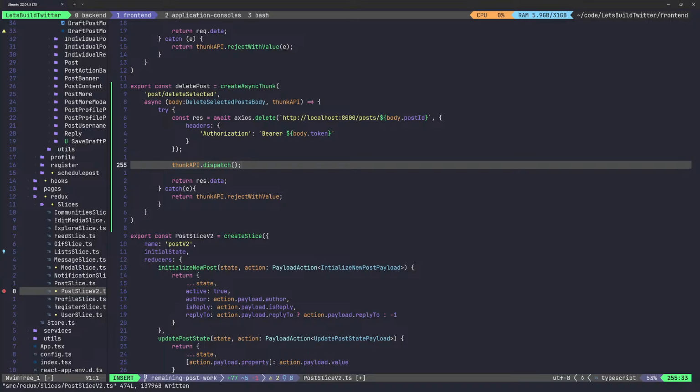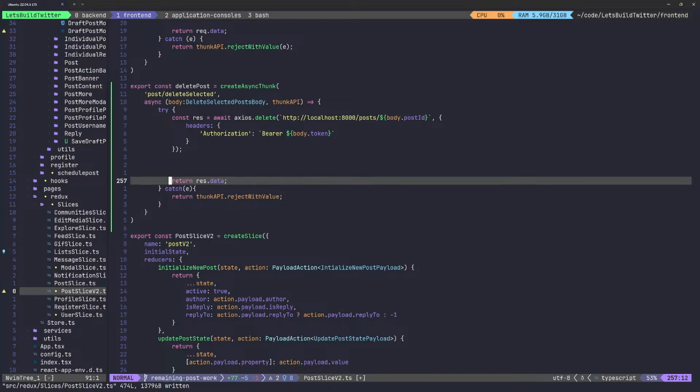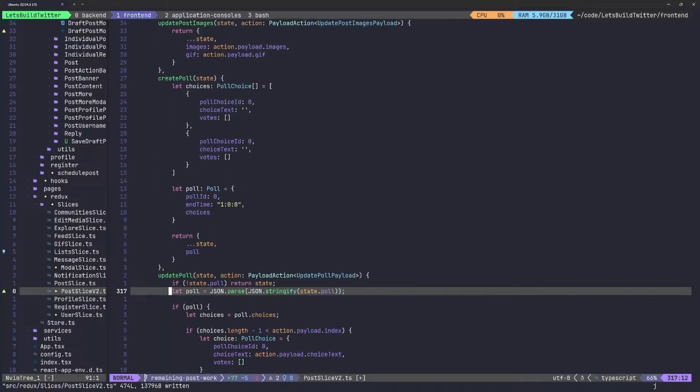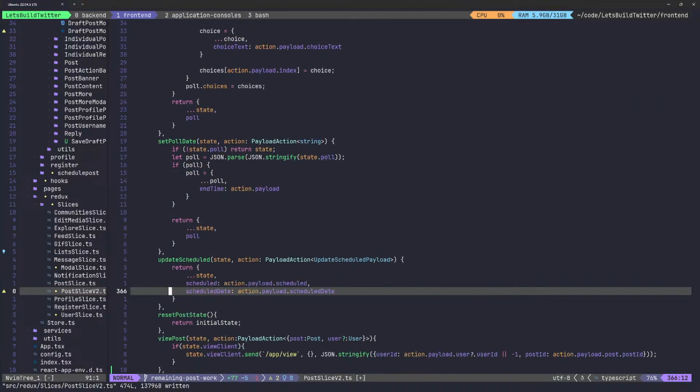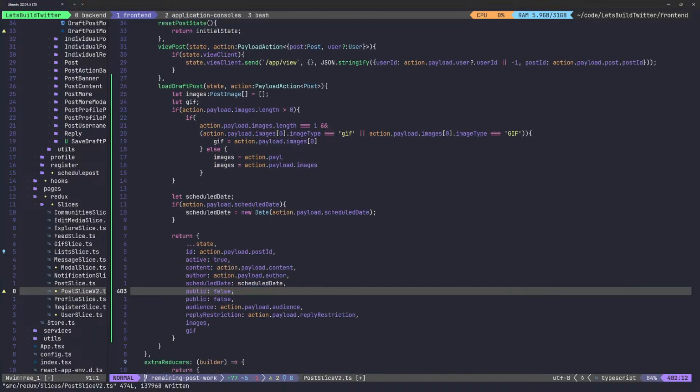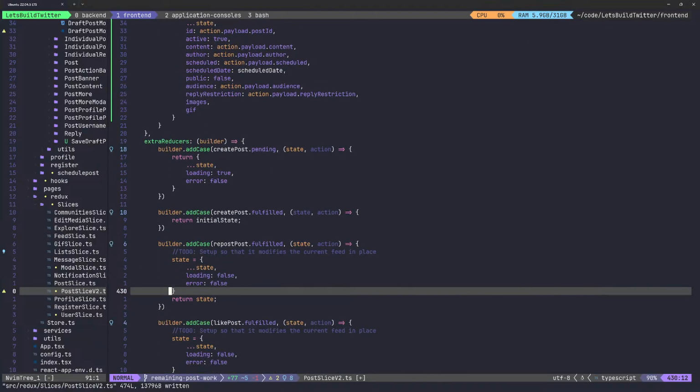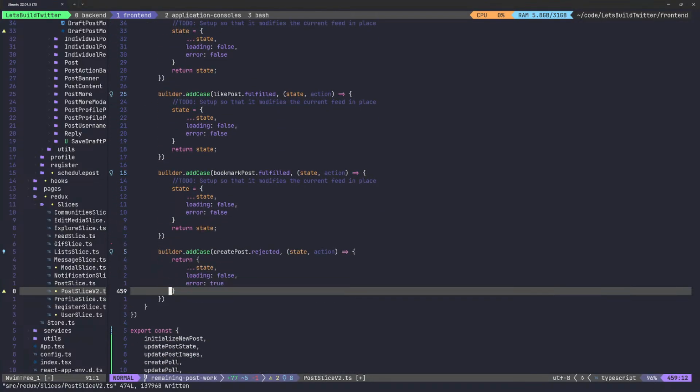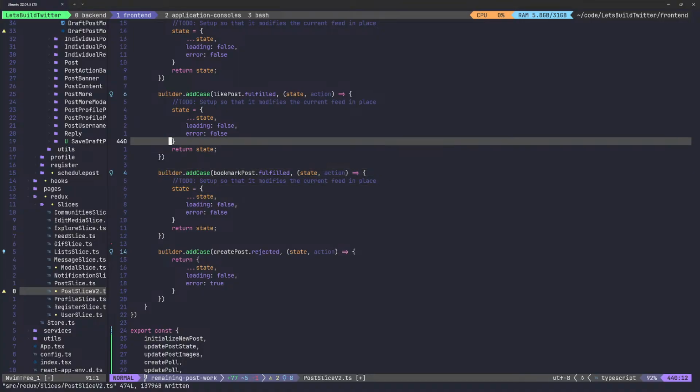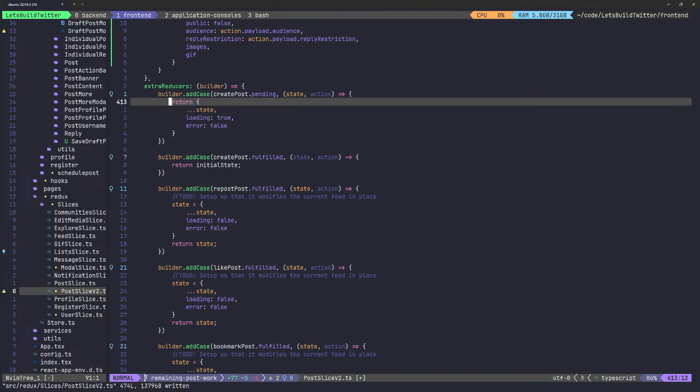I'm assuming profile slice is gonna have some. I'm assuming that we basically need to blast out a bunch of delete requests, right? So this post slice doesn't actually do anything. So this delete post fulfilled won't really do anything.